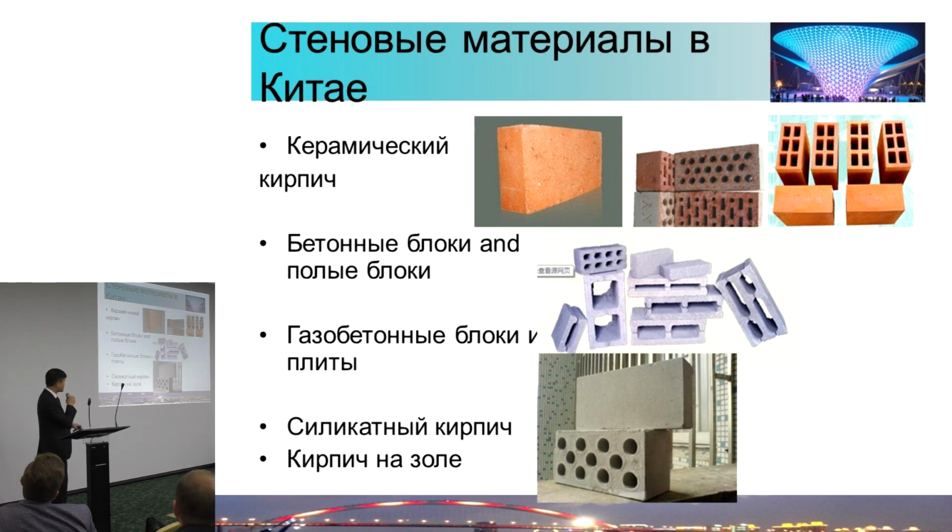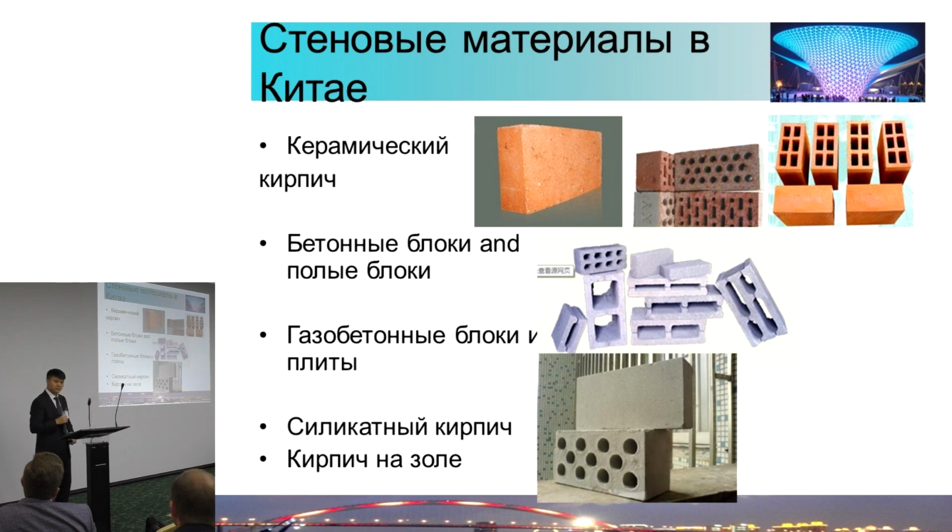In China the situation is the same as in Russia, as I saw just now. There are different kinds of raw material. In China the situation is the same as in Russia, as far as I understood from your presentations. There is some variety in raw materials. For clay bricks, concrete bricks and sand lime bricks, there is a rule: if the building is less than 6 floors, all of these materials can be used.